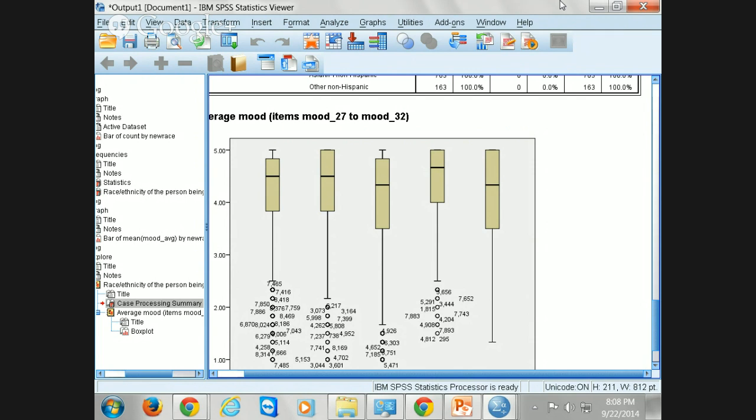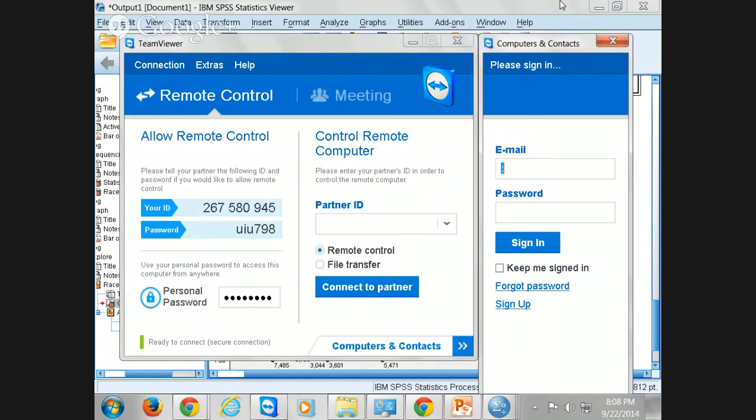They all have the same maximum, so all 5 of the groups have at least one person that goes to 5. You can see here that the Hispanic individuals and I believe this is the other group, both have lower minimums, whether you include outliers or not. So the other group doesn't even have anybody that goes below whatever this is, 1.2 or something like that. The Latino group does have some outliers there, but their trimmed minimum is lower than everybody else's.